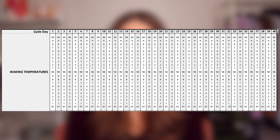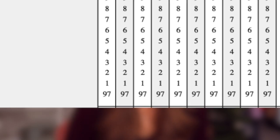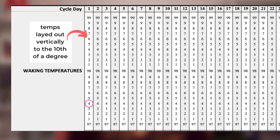This is what a temperature tracking chart looks like. The day of your cycle is listed numerically in the top row, with day one being the first day of your period. All of the columns have temperatures laid out vertically to the tenth of a degree — the bottom is 97 degrees Fahrenheit and the top is 99 degrees. So starting from the bottom going upwards, it goes 97, 97.1, 97.2, 97.3, and so on. So if you see a circle around that four in the first column, that means the temperature was 97.4 on day one. It looks a little intimidating at first, but it's really easy to understand once you get it.